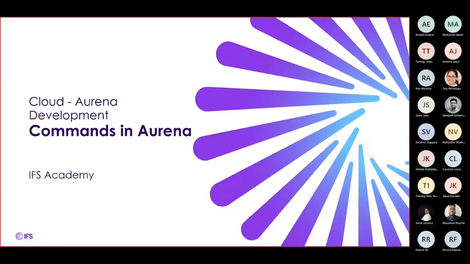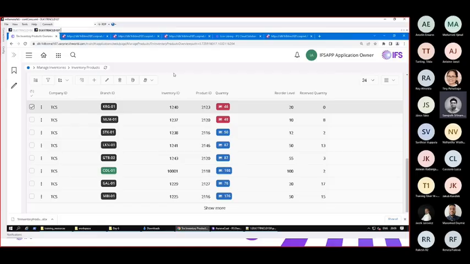So let's talk about what these commands are. There are things called commands in Arena. Basically, these commands are these buttons that you see in here.